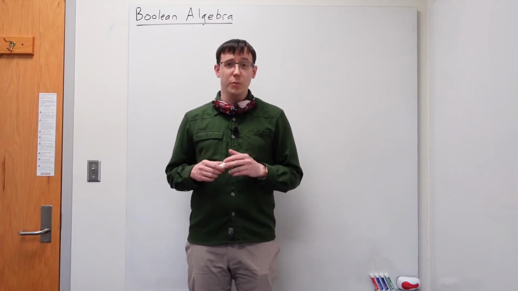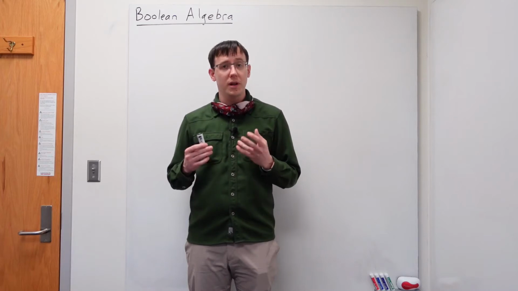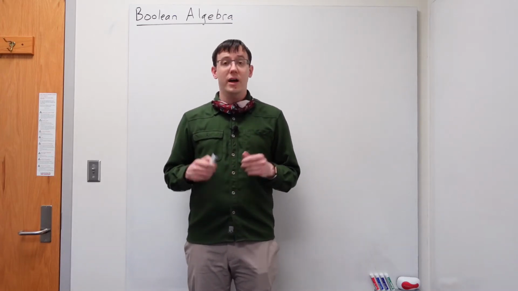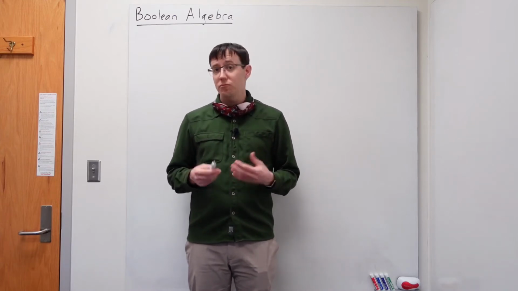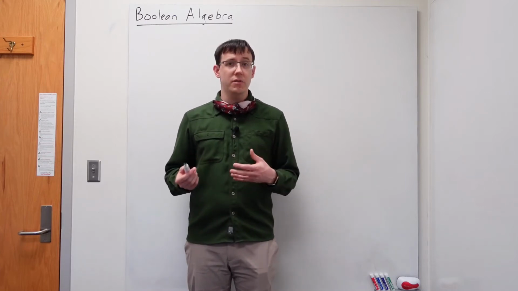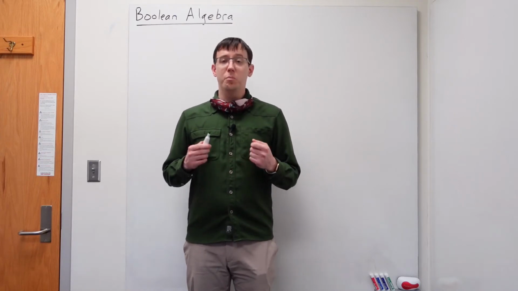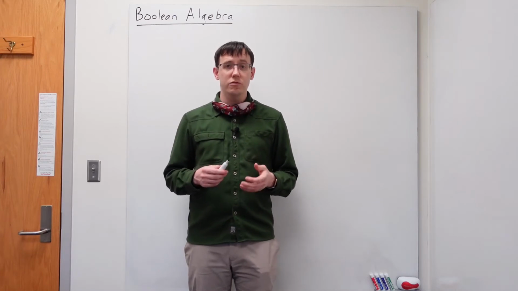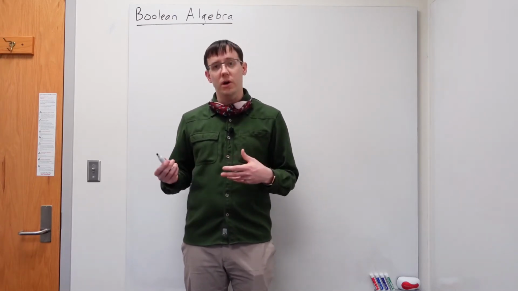When we're thinking about how to prove different types of theorems throughout this class, it will help to have formalized some basic rules for logic operations, and we'll do that with Boolean algebra. Boolean algebra, like any other type of algebra, involves the manipulation of variables, but the variables that we'll be manipulating are Boolean variables, meaning that they can only take on the values true and false, or equivalently 1 and 0.